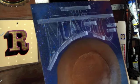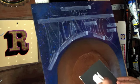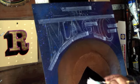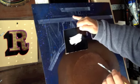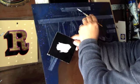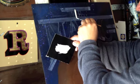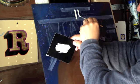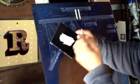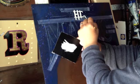Here I have magic all taped off, and I'm using kind of an off-white. This will get 2 coats. I do one, then I'm going to do my shade work inside the letters. You'll see that coming up in a few minutes. Now the weight of the letter on this is really important. Even though these are small, the weight of the letter is the width of the stroke, so it can be seen at a distance.